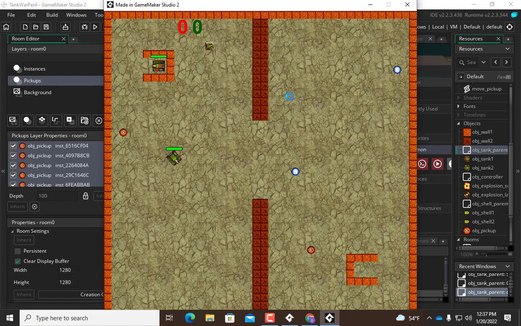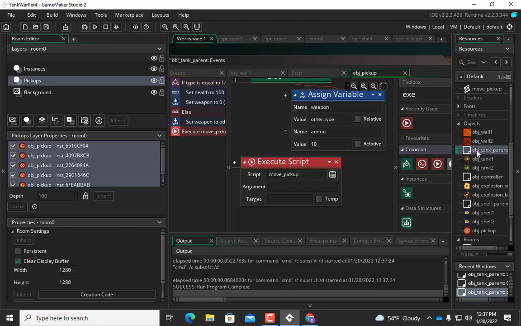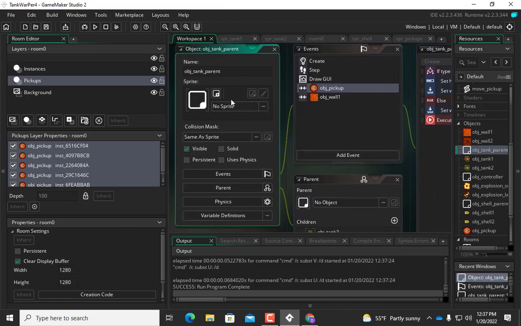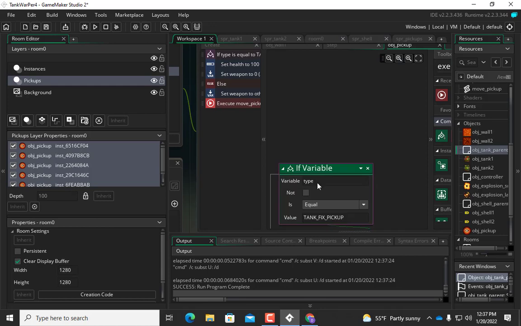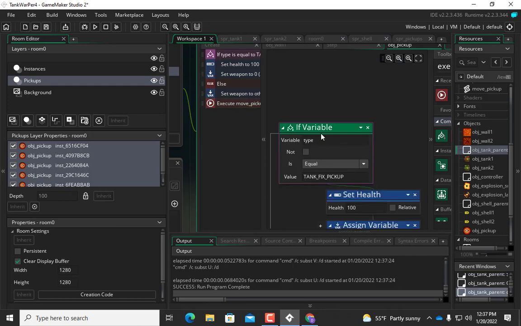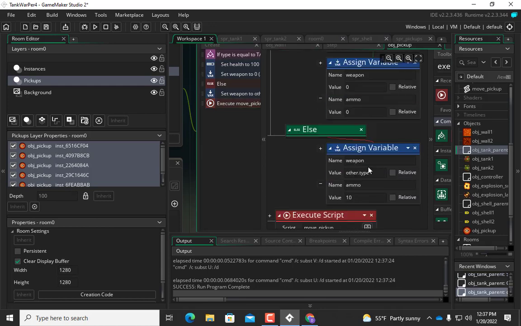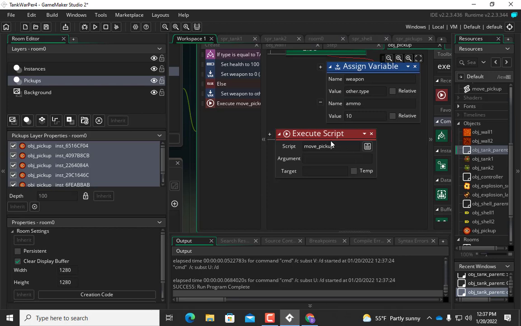Put the collision on the pickup itself. Oh, this is interesting. Right now we're calling this pickup on this collision between the parent tank and the pickup. But my guess is if we took all this code, I wish there was a way to do multiple selection. Anybody know how to do that? I'm just trying to select all of them.